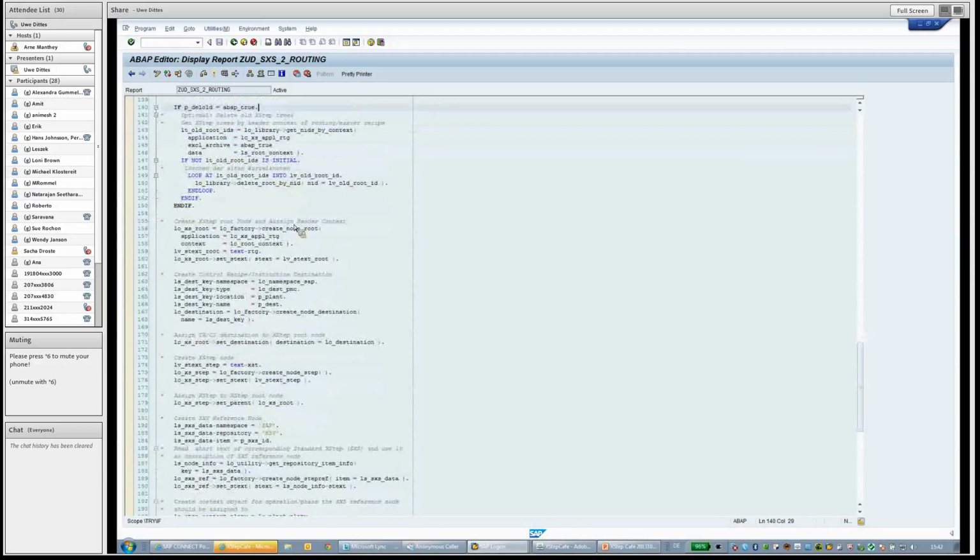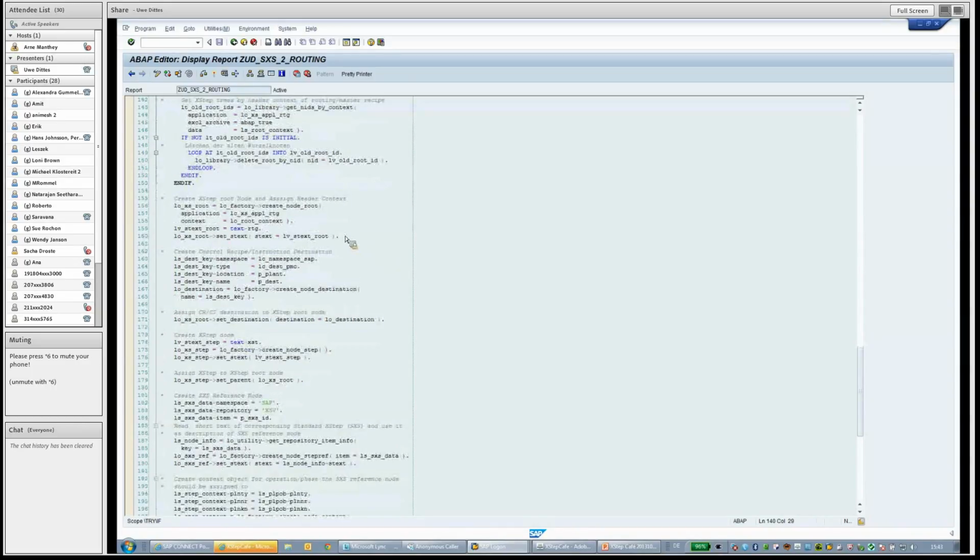Next thing that we would like to do is the same thing that you do if you press the button create an XStep tree in the XStep editor. We want to create a root node, and as you might see, we have to transfer the application. Here is the routing application, and also the root context. What we then can do is also set a short text to the root object. Here I just use the text symbol, but you can do anything you want.